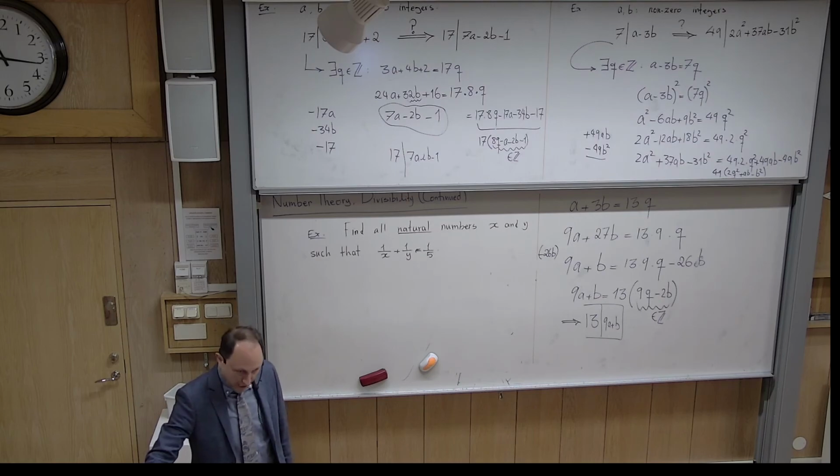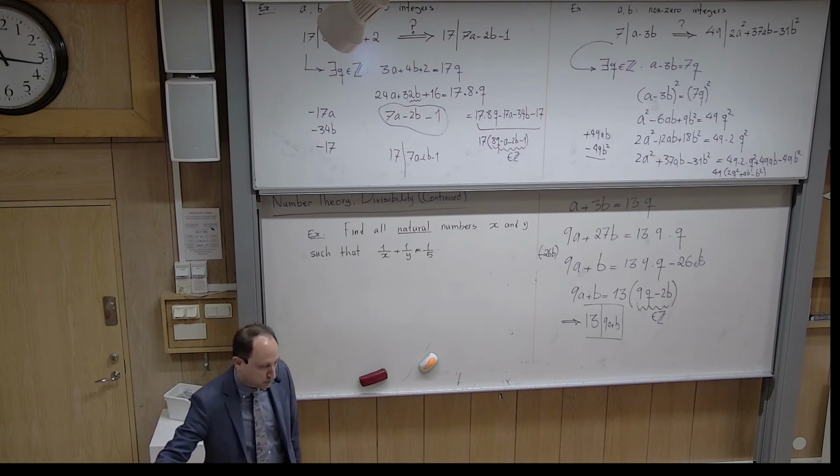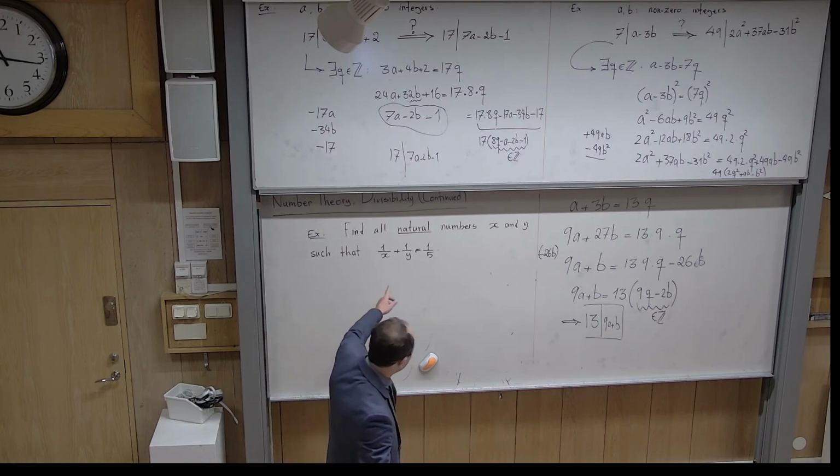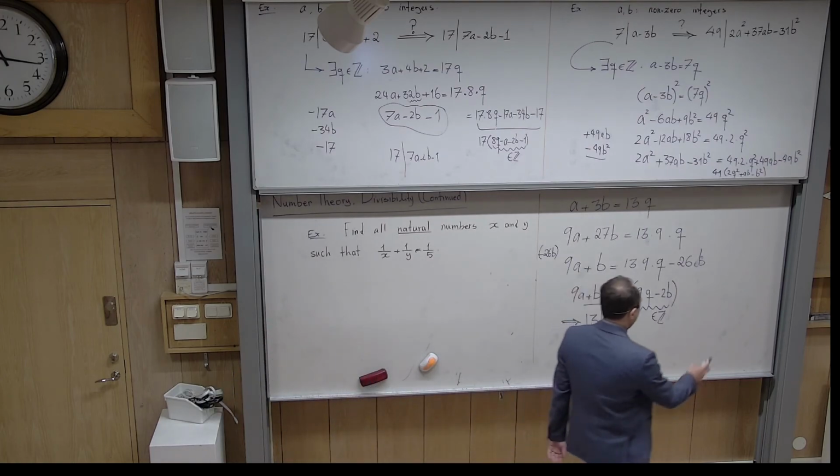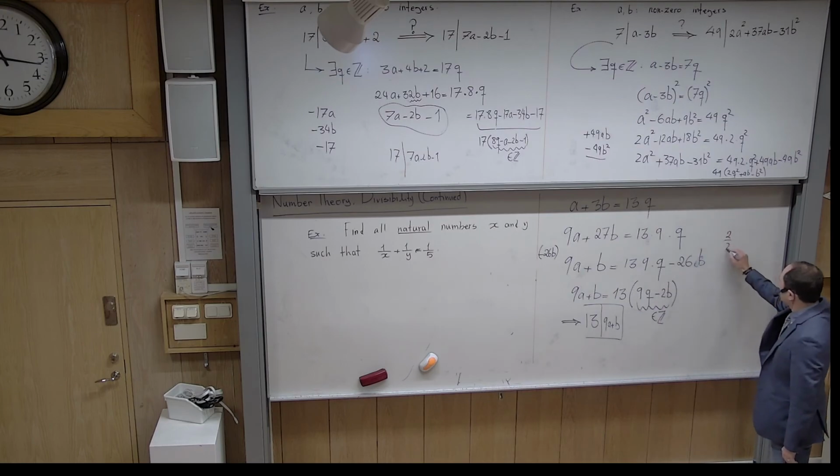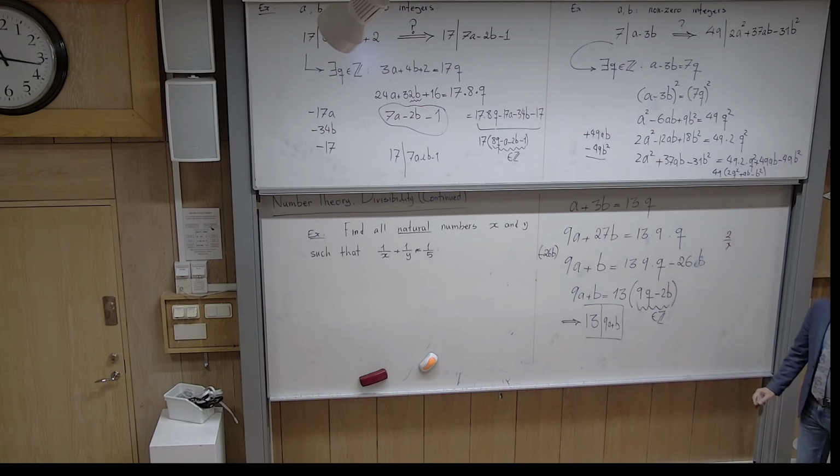Answering this question is simple: yes, because if you say that X and Y are equal, then the left-hand side becomes 2 over X. Do you agree? And then on the right-hand side, you have 1 over 5. So then it means 10 is X, and Y is also 10, so that is working. So actually we found a pair: 10 and 10. You can choose 10 for X, 10 for Y, and that is working.